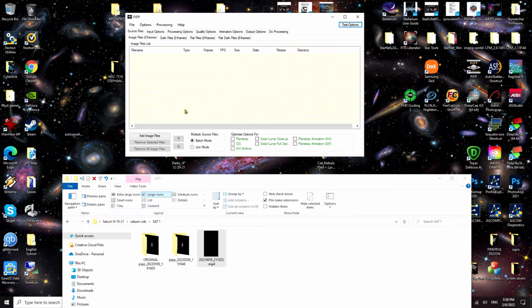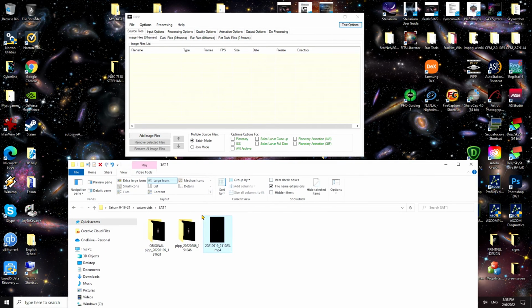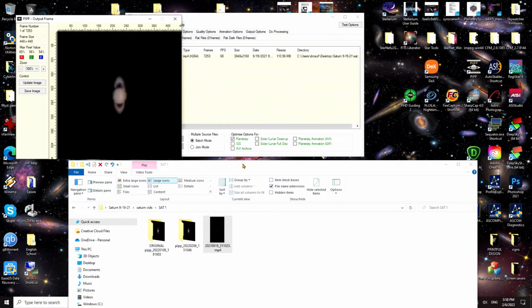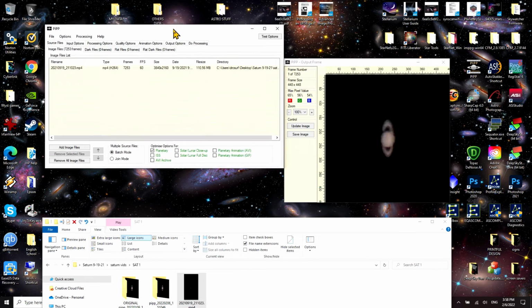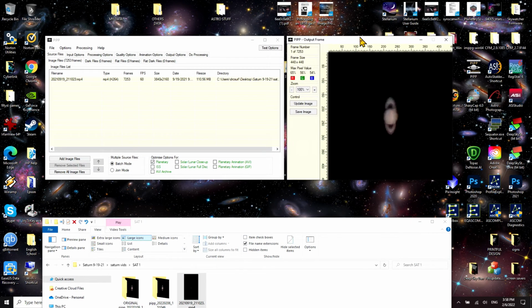So have that open. Now what you can do here is have your File Explorer open with the file you want to use, and the first thing you want to do is come down here, and we are doing planetary. So you have ISS, AVI Archive, Solar Lunar, Planetary Animations, and you want to make sure you just click Planetary first, and then what you can do is you can drag and just drop this over here, and now you see we've got our Saturn pop up, and I'm just going to maneuver these around.